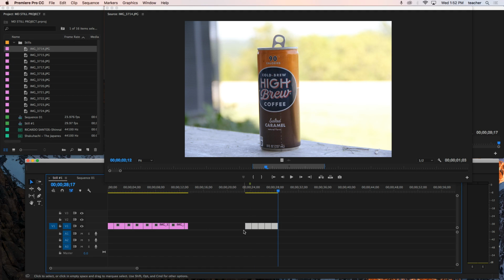Now, the difference here is, if the playhead is here at this cut, and I hit the comma button, it pushes this part of the timeline forward, okay? Which is useful. That's called an insert. It's inserting it in. But if I hit the period, it's going to overwrite it. So watch what's going to happen right here. If I take this clip and hit the period button, it's going to overwrite what was there. So you've got to be really careful with that, because you can really mess up your edit.